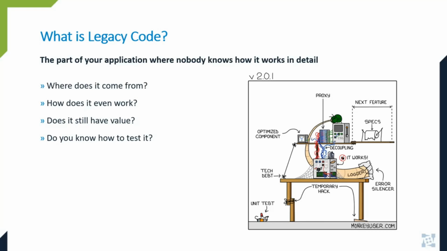So here's the issue. If you're not comfortable making changes without breaking it, you need some good tests, don't you? You need some good regression tests, probably unit tests and functional tests, right? We're all familiar with the test pyramid and how you want to have a full suite of tests there. But how are you going to write those tests if you don't understand how the legacy project works or how it's even supposed to work? And if your current test coverage is very low, where do you even begin to increase that coverage?